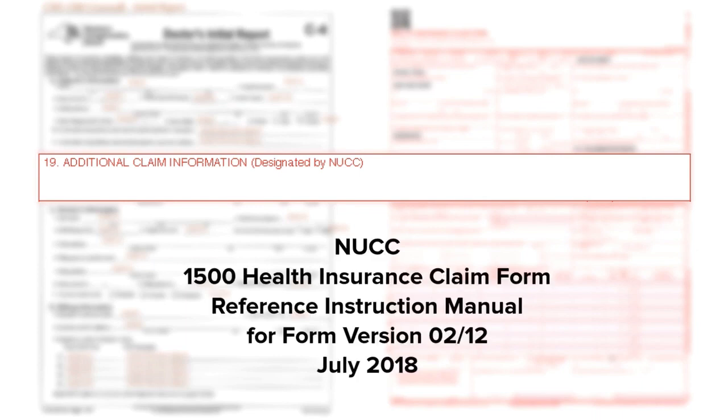You will see on page 1 of the doctor's initial report, Form C4, under Section C, form fields WCB authorization number and WCB rating code need to be transferred to Field 19 on the CMS 1500. Field 19 on the CMS 1500 will require specific pieces of information in order to ensure the acceptance of the CMS 1500. Additional technical detail, including field requirements, can be found on the board's website in the CMS 1500 field matrix. Also refer to the NUCC Reference Instruction Manual, July 2018 version.